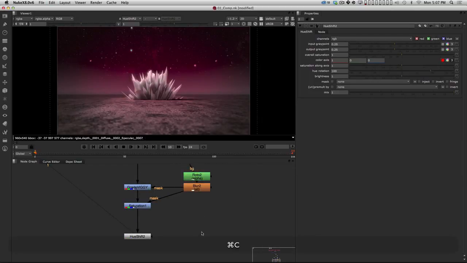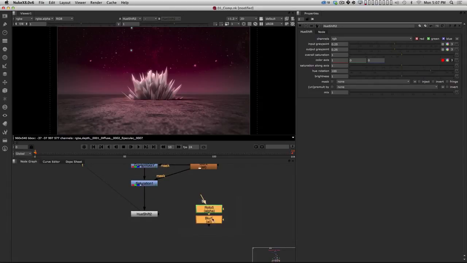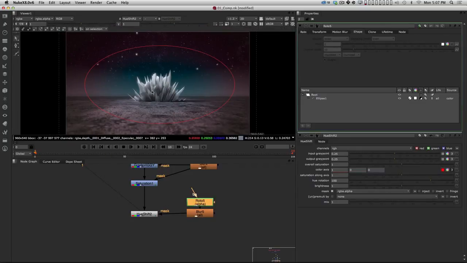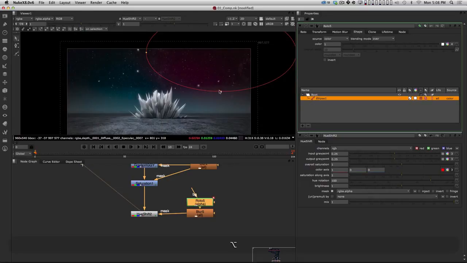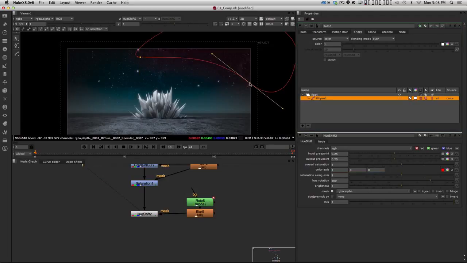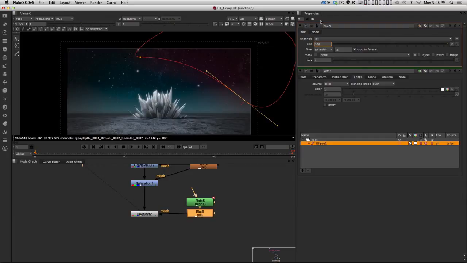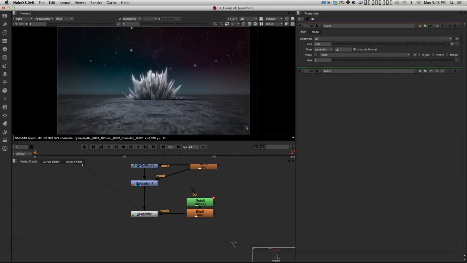If you copy and paste while something is selected, it's going to connect them, and you may not want them connected. Cool, so now I can grab this roto node, and I need to tell the shape to not be inverted, and I'm just going to move this up here, kind of like that, and I can now shape this mask really easily to just give a nice wash of color over that part of the image, right? Pretty simple, and I may want to blur it a little bit more so that it's a really nice soft transition between those two colors.